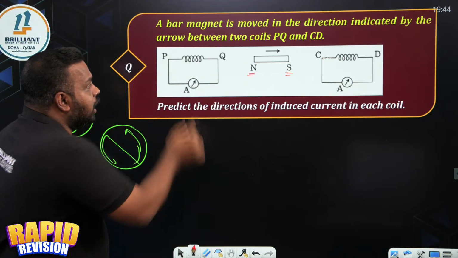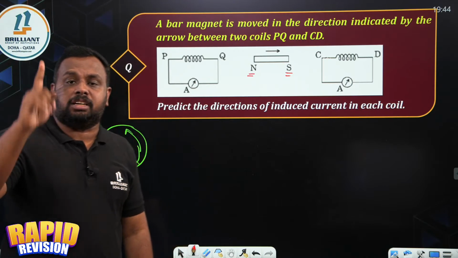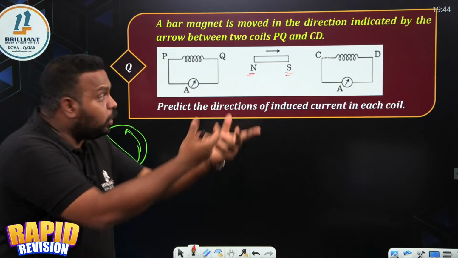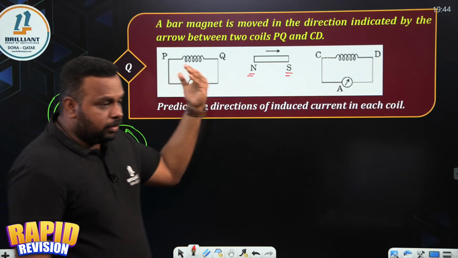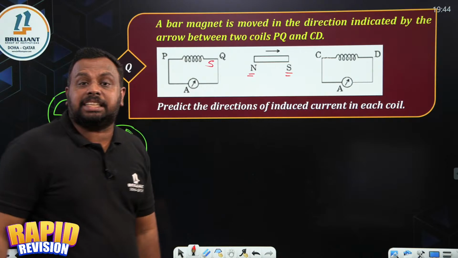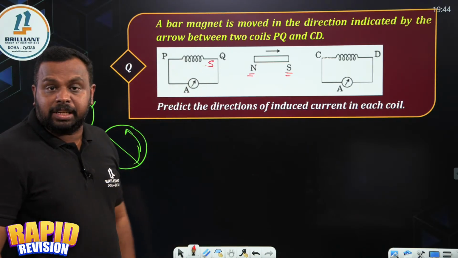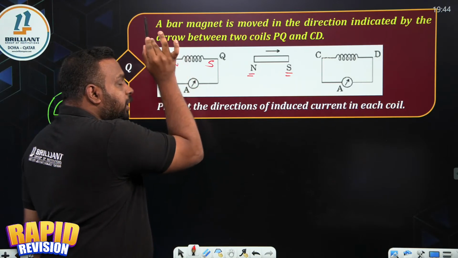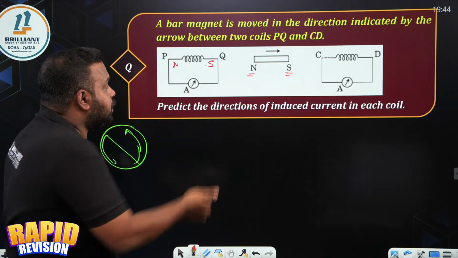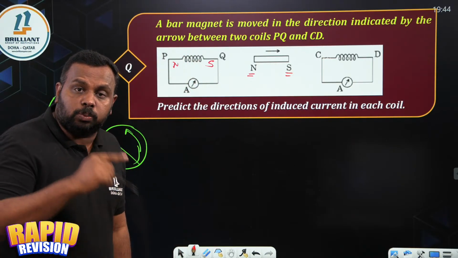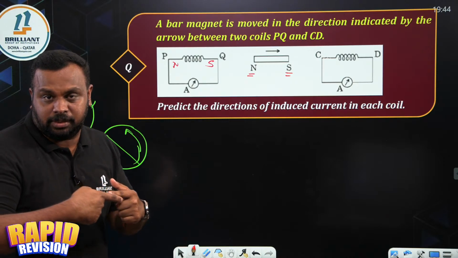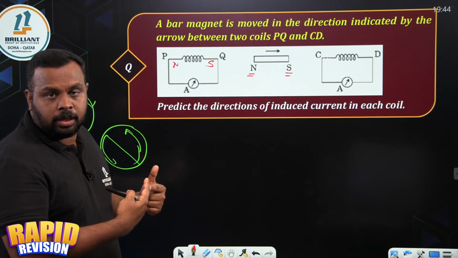Quickly answer my question. Q side, the side Q should behave like which pole? The side Q should behave like which pole to pull the magnet back? Yes, it should behave like a south pole, because only south can attract north. So that end is behaving like a south pole, and this side will be behaving like the north pole. And while writing the answer, you have to write that the end Q will be behaving like the south pole, and therefore the current in that end will be in clockwise direction. Okay.